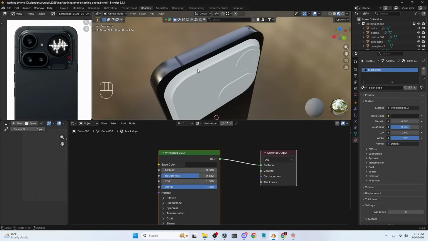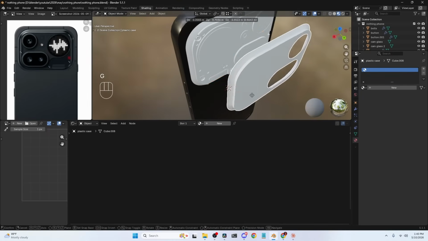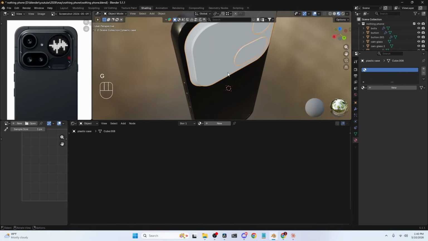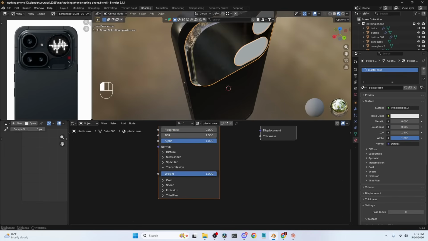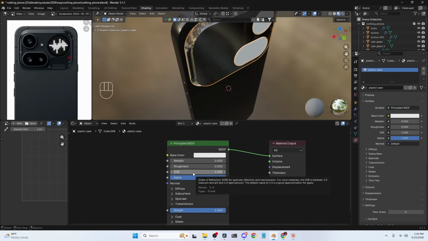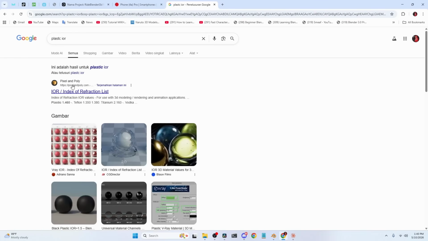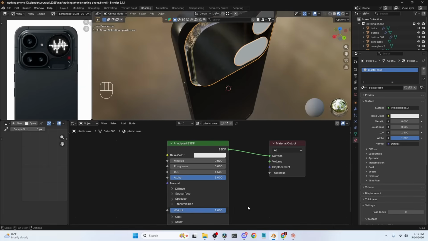Okay. This part should be a plastic case, new material, name this one plastic case. Turn down the roughness, transmission make it 1, and for the IOR of the plastic, let's just google plastic IOR. The value of the plastic is 1.46, so we're going to change the IOR to 1.46.